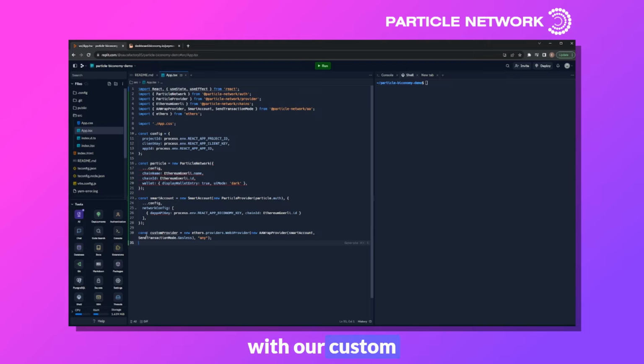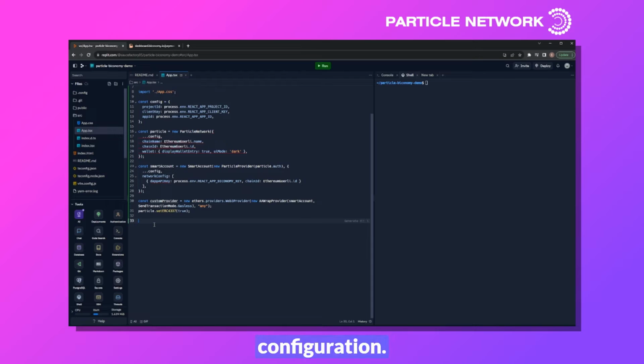All right, so now with our custom provider defined, we'll need to quickly set particle ERC4337 to true. This will just very simply tell the wallet pop-up in the bottom right corner to open our smart account by default. All right, so now we're done with all of our general configuration. We can move on to creating the application itself. We're going to do this in a variable called app, and the entire application will be held within this single app component. To start, we'll need to set two global variables or states.